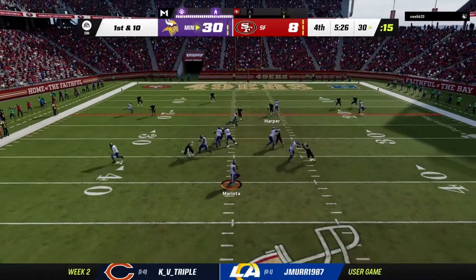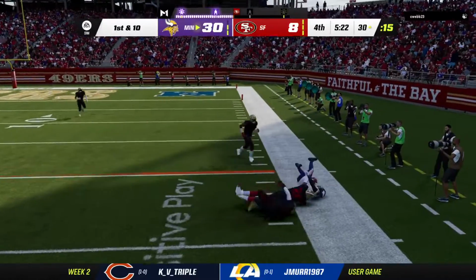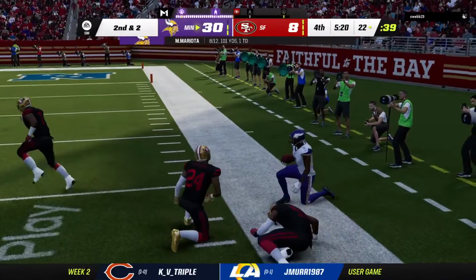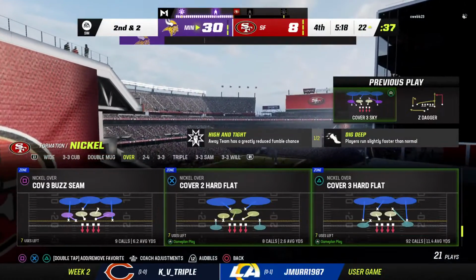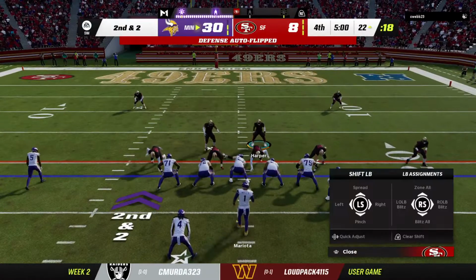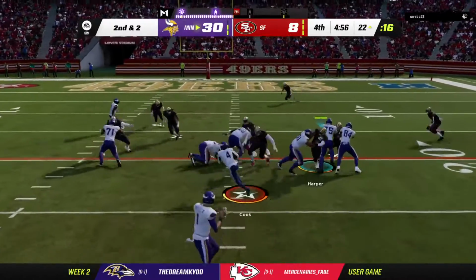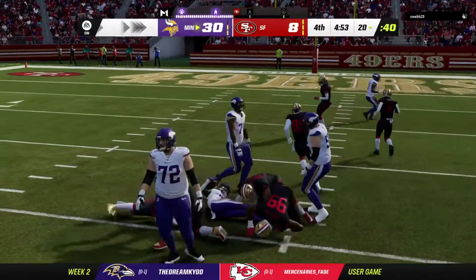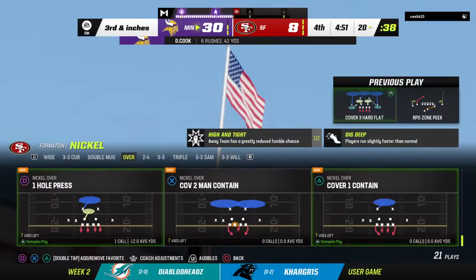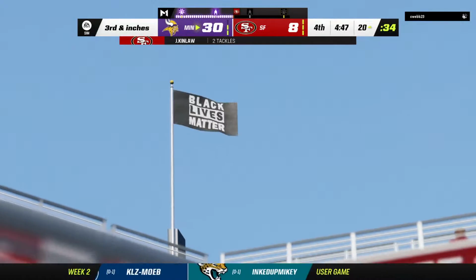From the shotgun, it's Mariota. Open right side, complete to Rager. So 8 yards on the completion there, and that'll bring up a 2nd down in just a couple. Now a give running right, it's Cook. And they'll get him down right about the 20. It'll be a gain of 2 on the play, but they'll remain a few inches short here with 3rd down looming.